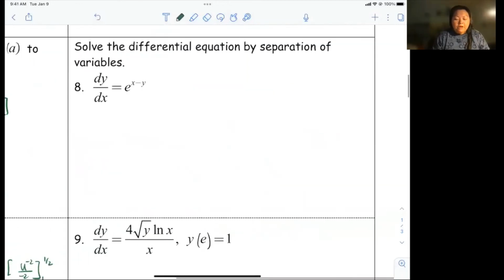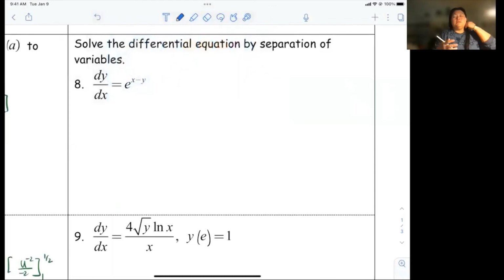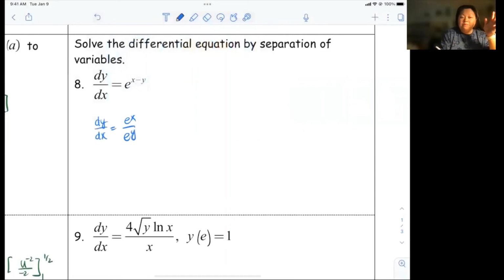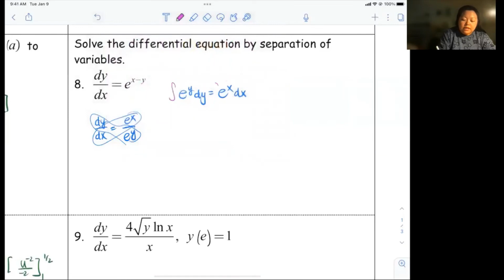All right, quick break from u substitution, like really short break, just to remind you of what the exponential rules are. So when you're subtracting your exponents, you're really dividing. So this is really dy over dx equals e to the x over e to the y. Now this was in your practice in 7.1. Again, not a bad idea to kind of review. To separate your variables, you go ahead and cross multiply. So e to the y dy equals e to the x dx, right? And then now to get rid of those dy dx's, you simply take the integral.